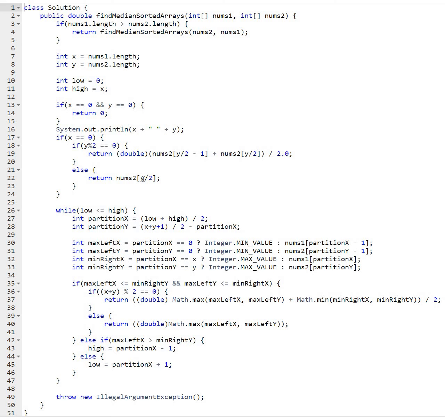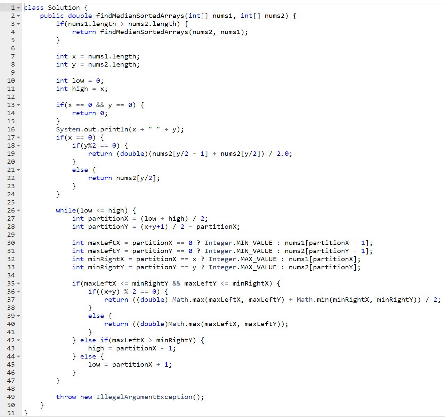Otherwise you'll return nums of 2, because there is nothing on the x side, so all of the computation will be on the y side for returning your median. If it's an even set of numbers, then you essentially do this. And the reason why x can be 0, this is again a special case where your smaller array could be empty, your larger array could be non-empty.